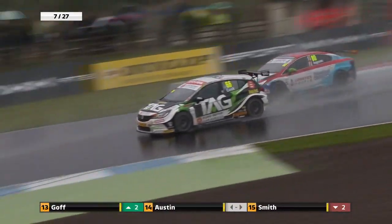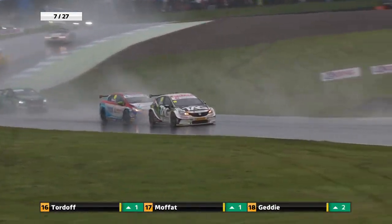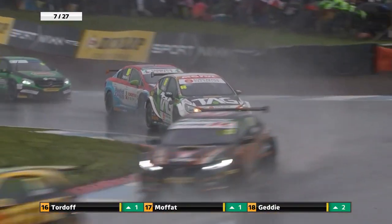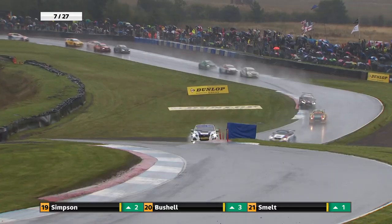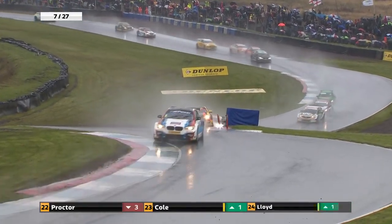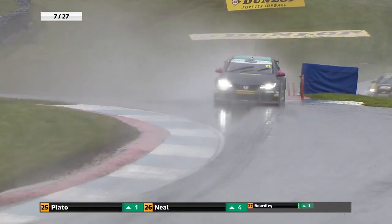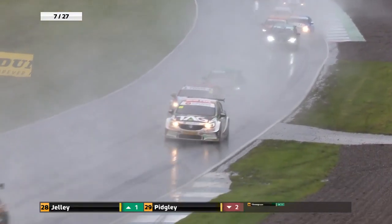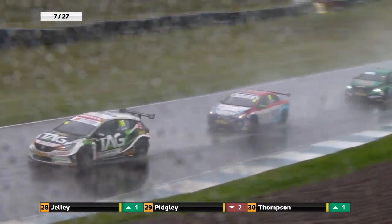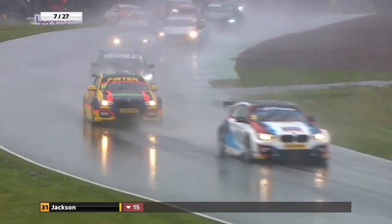Ingram gets up the inside of Josh Cook, has a look, but no way through there. Josh Cook is able to maintain the place, but Ingram's getting a bit more toey now, ever more determined to get past the Astra. Yeah, he can see points slipping away, can't he, as his 2 championship rivals are in 1st and 2nd place, so this is the time to get racing for Ingram, definitely. Also shed a bit of weight, of course, compared to what he had when he came here. So the Toyota now with only 33 kilos on board, lighter, should make some progress.